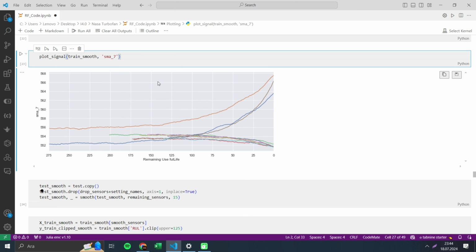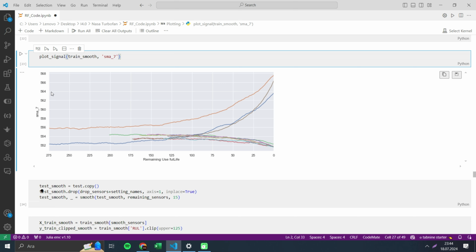let's talk. The output plot shows the smoothed values of sensor 7. Each line represents the smoothed sensor values for a different engine unit, with the x-axis representing the remaining useful life and the y-axis representing the smoothed sensor values.